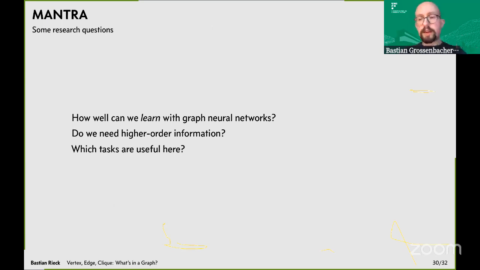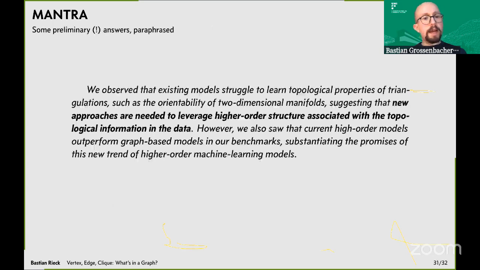And this, I should stress, is just the start of a conversation. It's not the end. So we're not claiming that we have found the best tasks or the best data for anything, but we have now a data set that does something substantially different from other data sets, in my opinion, which is really worthwhile and really useful. And there are some preliminary, and I highlight the word preliminary here as well, answers that we can give that I'm happy to paraphrase here before we go into the discussion phase.